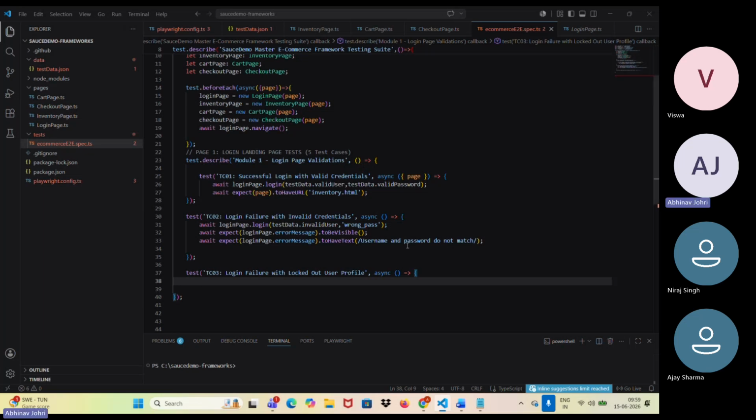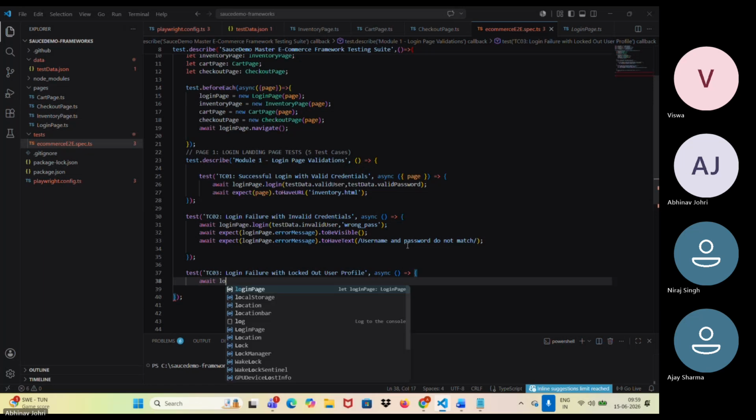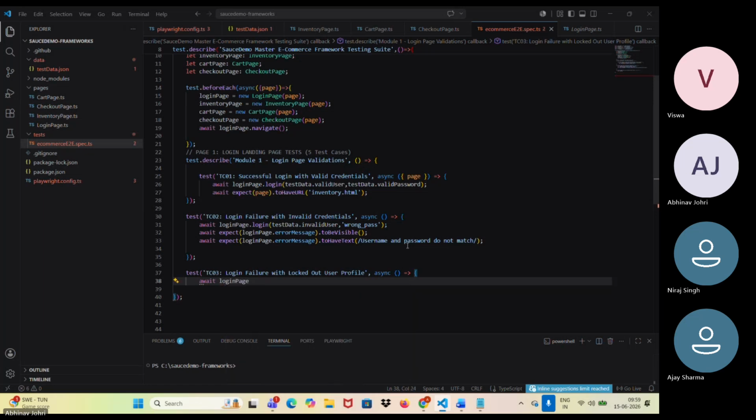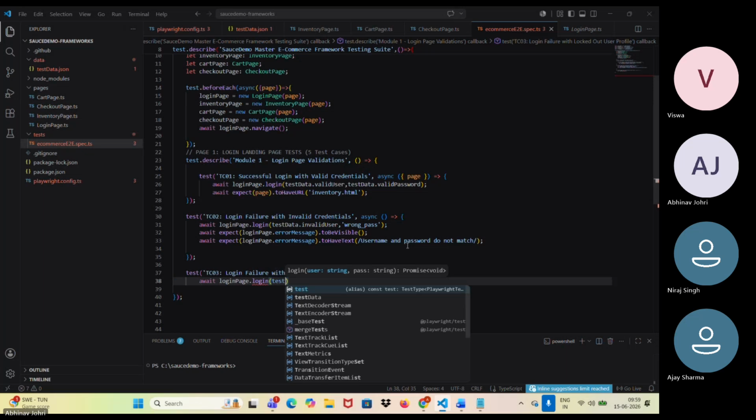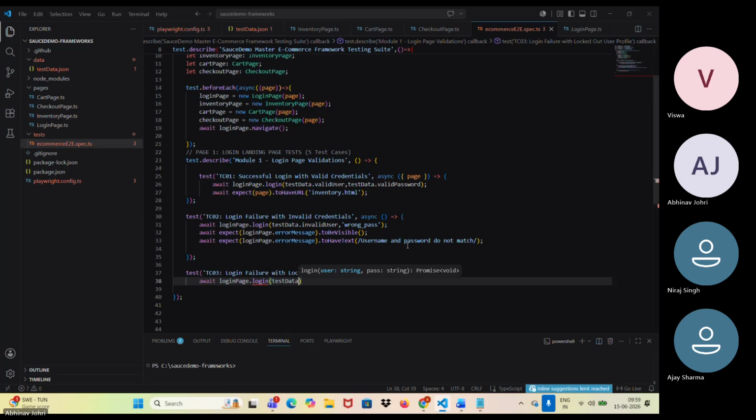So I will send the data. Okay, I am sending the locked user and value.